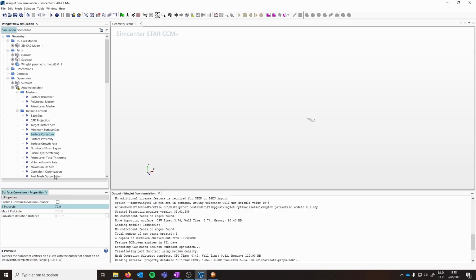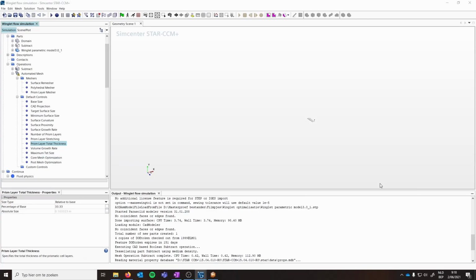These are far from optimal, I think, but they worked. Surface growth rate, I'm going to put this to slow. Number of prism layers will be 15. Prism layer stretching. Okay.